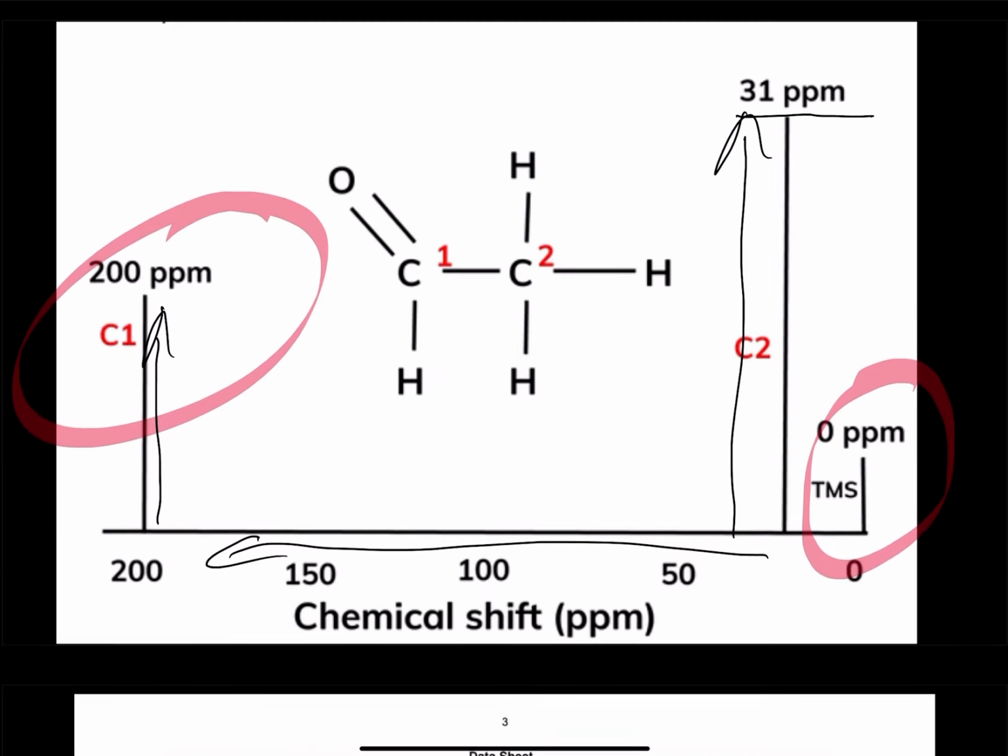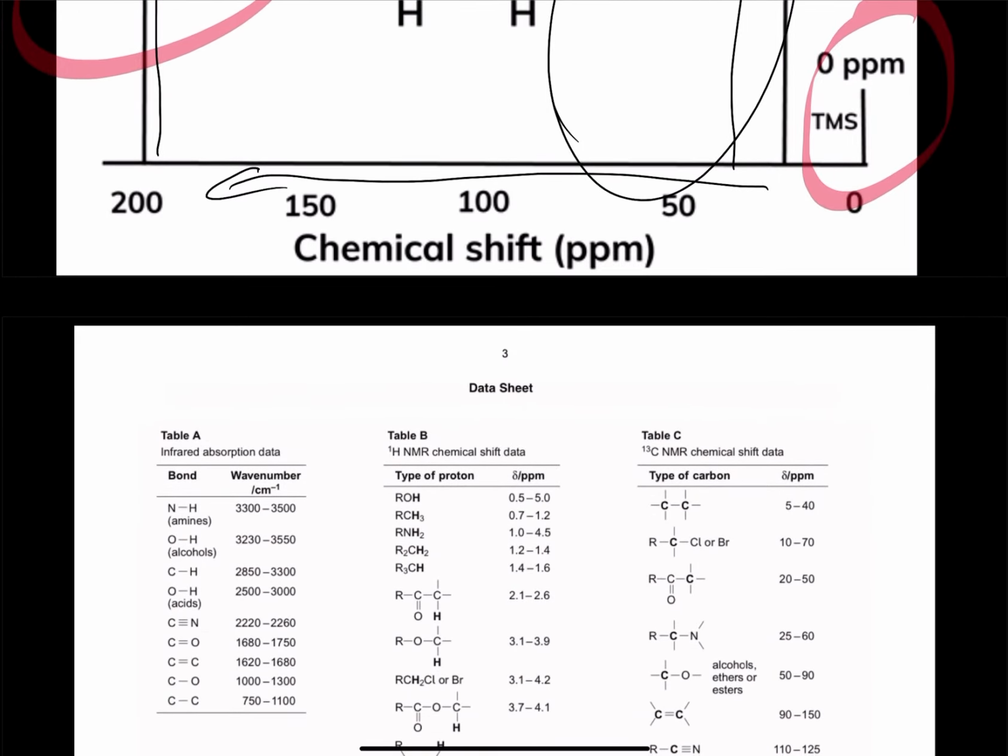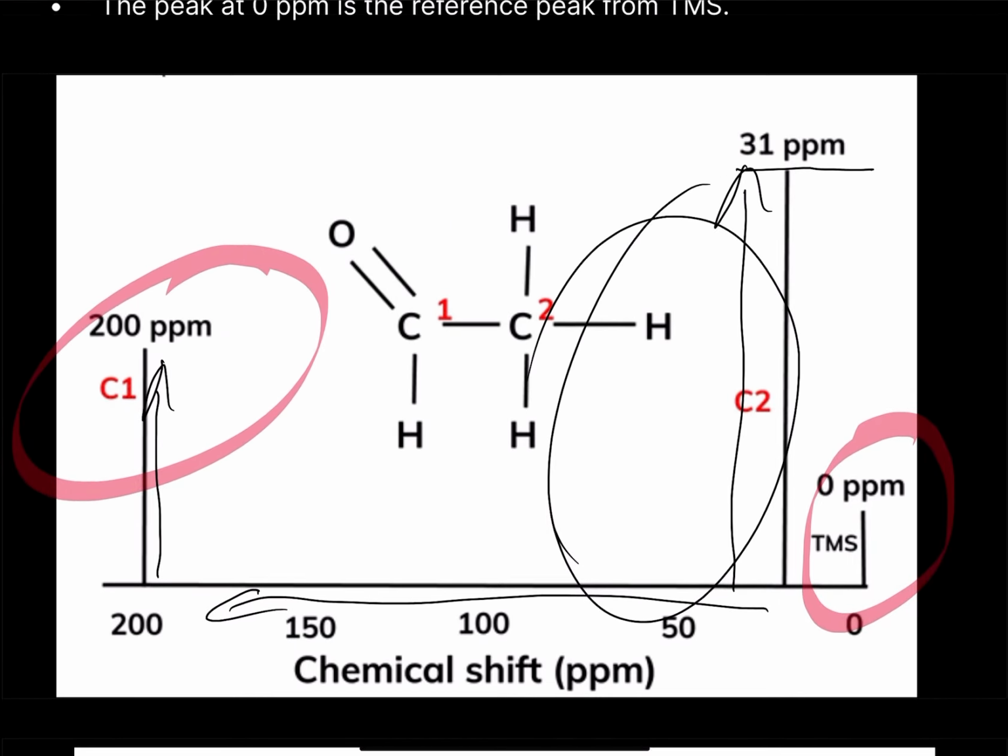So I look at this, 200 ppm. That's the most obvious one here. Usually when you get peaks around this region there are quite a lot of them, because you may have a lot of carbon single bonds if this is a longer compound. So I'd usually look at the ones in the higher range because they're the more obvious ones. So now, 200 ppm, right? What does that represent?